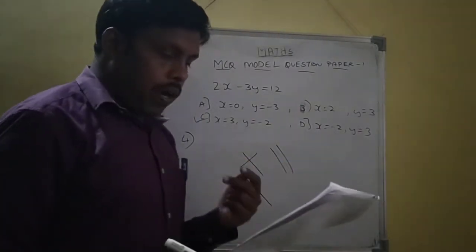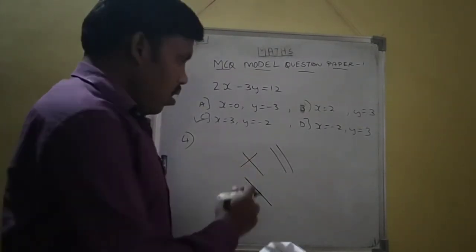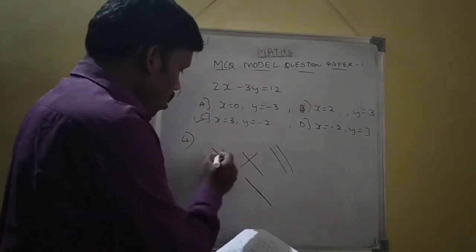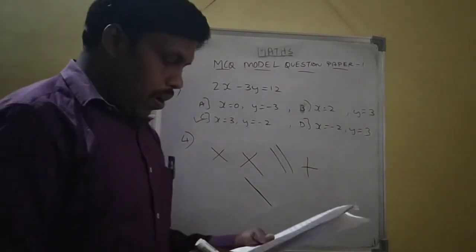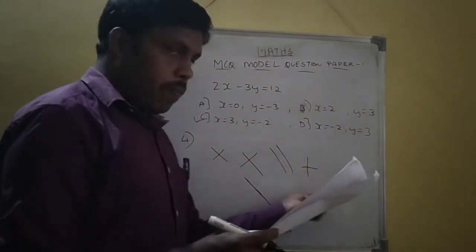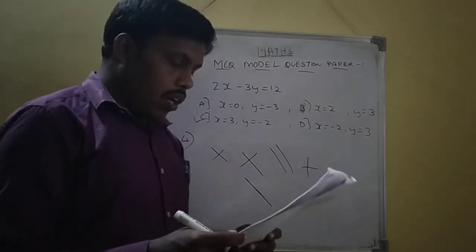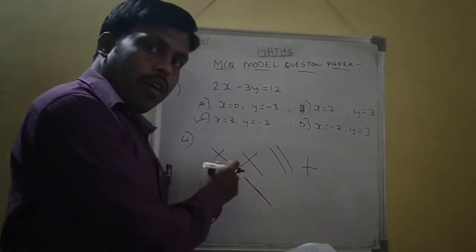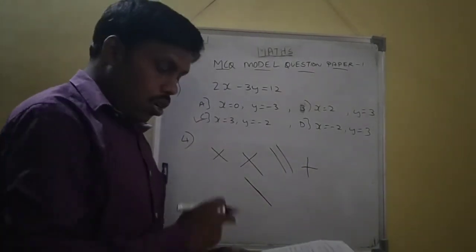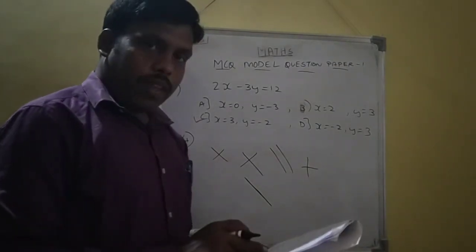So they have given perpendicular, but there is no separate perpendicular case. Perpendicular is nothing but intersecting only. It can be intersecting like this or perpendicular like this. This is also perpendicular only. Intersecting and perpendicular both will be the same. So if the lines are perpendicular to each other, then there is no solution. If it is perpendicular, it means it is intersecting only. Intersecting only means it has only one solution. So this statement is wrong. So you can select option B.